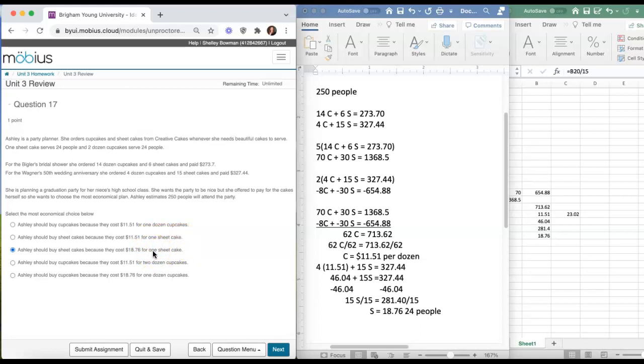I hope it was helpful to see the elimination method here, and a little expounding on that, where we multiplied both equations by numbers to eliminate the variable. If, however, you would like to work with decimals or fractions, you could go ahead and just multiply one of those equations. But in this case, it was just easy to find that they both went into 30. So I hope that helped. Good luck on your review.